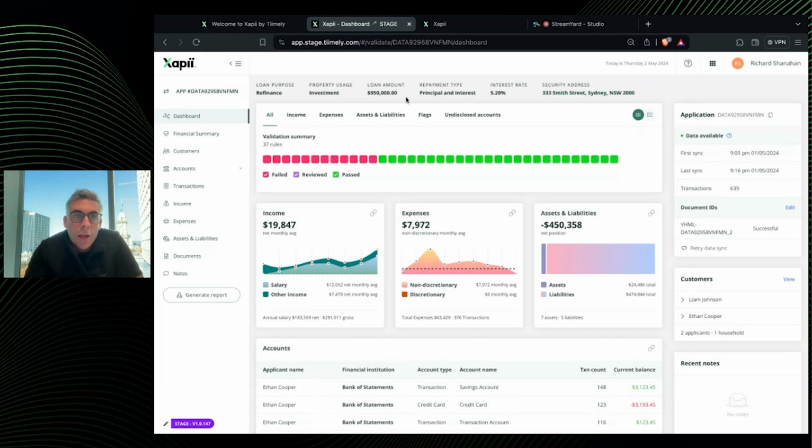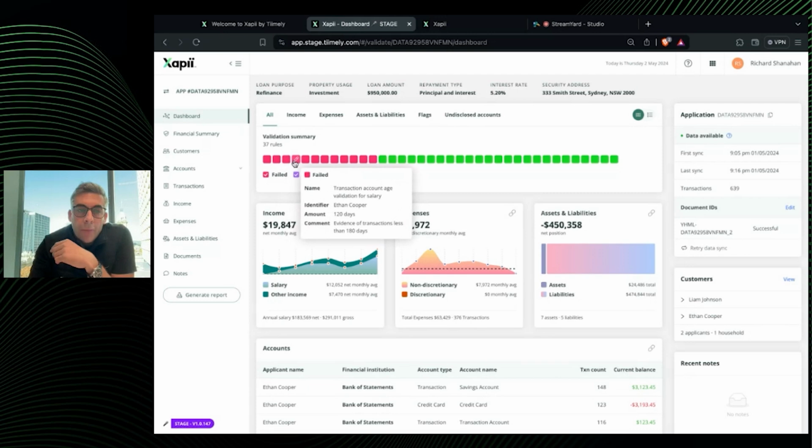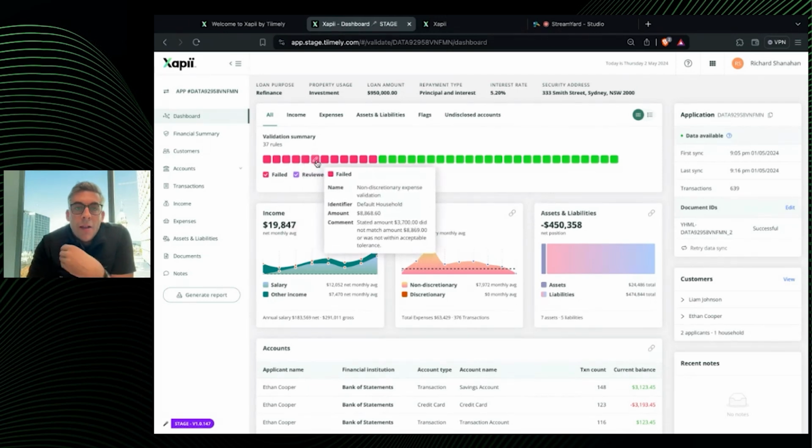So the first thing you see here at the top is a whole lot of little tiles, different colors. This is effectively your risk appetite, your credit policy, digitized and parameterized to your tolerances. What you're seeing here is, think about a dynamic checklist that changes every time more data is added or a new application comes through. The red tiles effectively are the exceptions to your credit policy and risk appetite. They are the exceptions that would need to be looked at by a human in this example.